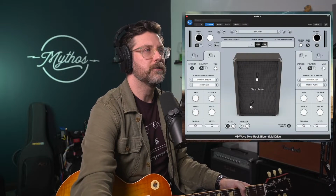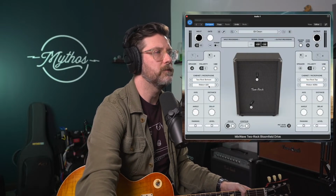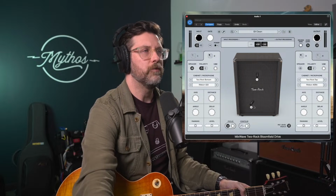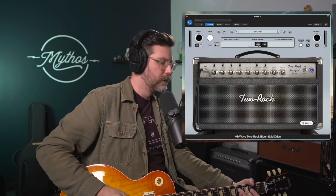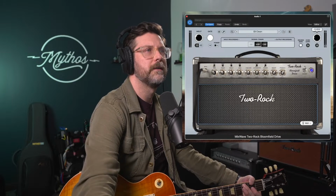Before we get too far, let's look at the cabinet. It's got 2 mics. We got a ribbon 122, I assume that's like a Royer, and then a ribbon 42BN down on the bottom speaker there. So going back to the amp, turn it up a little bit.